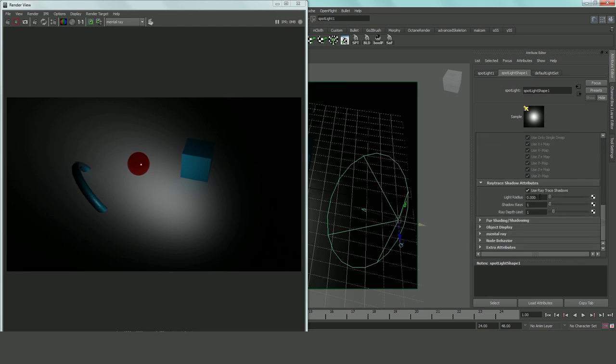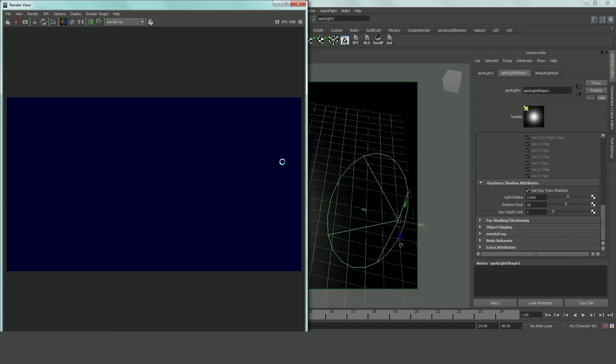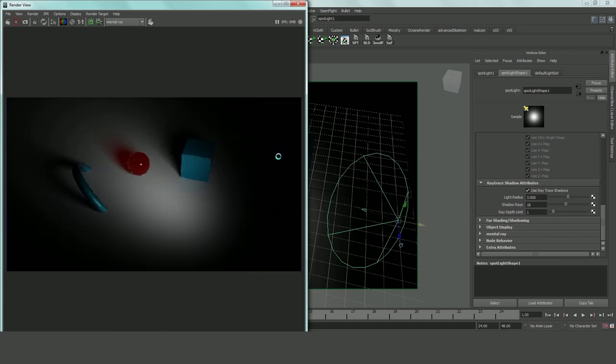So we've got light radius. As we remember, if we want softer shadows, we up the light radius, but I'm going to go to my default, sort of like 3, and then shadow rays, I'm going to set to 18, because that's something that generally works for me, and I'm going to render. So now we're really starting to get some real lighting. It's not just that default light anymore. The default light is turned off because we have actual light in our scene. And we're getting nicer, planned out, thought out results.